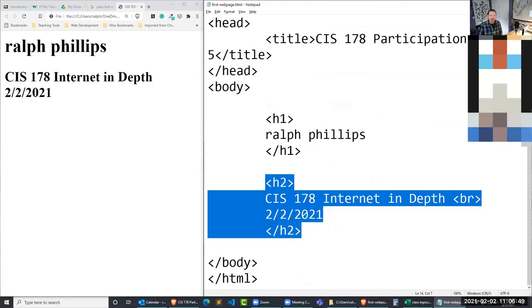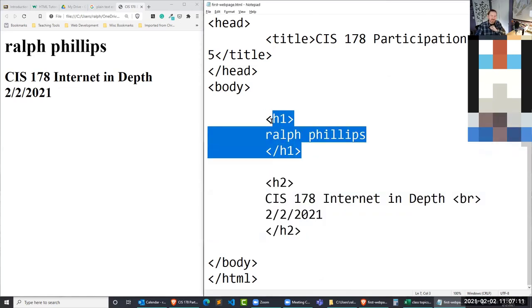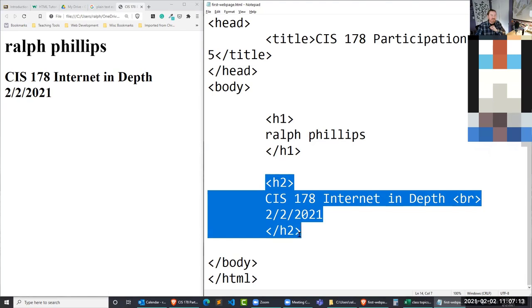How many headings are there? I know there's a couple people that know the answer. How many heading levels are there? You're close, Adrian. Perfect, Abby, you got it. Yeah, so six levels of headings, and that I'm pretty certain is a quiz question this week. So six levels of headings. H1 is the biggest and the boldest. H2 is next in size. H3 is smaller, H4 smaller, H5 smaller, H6 smaller. There's no H7.